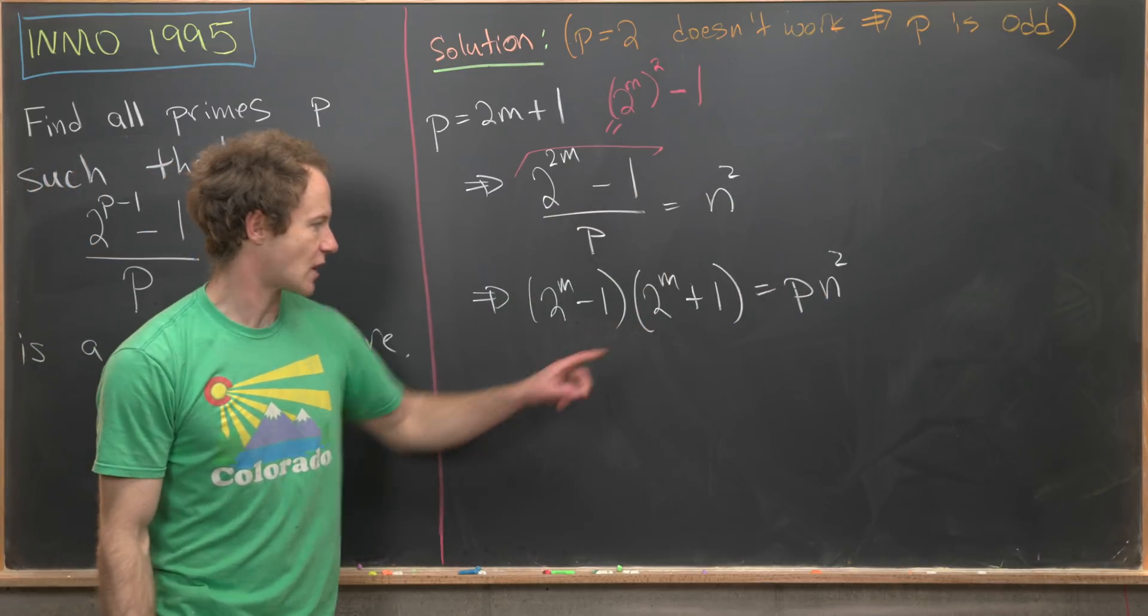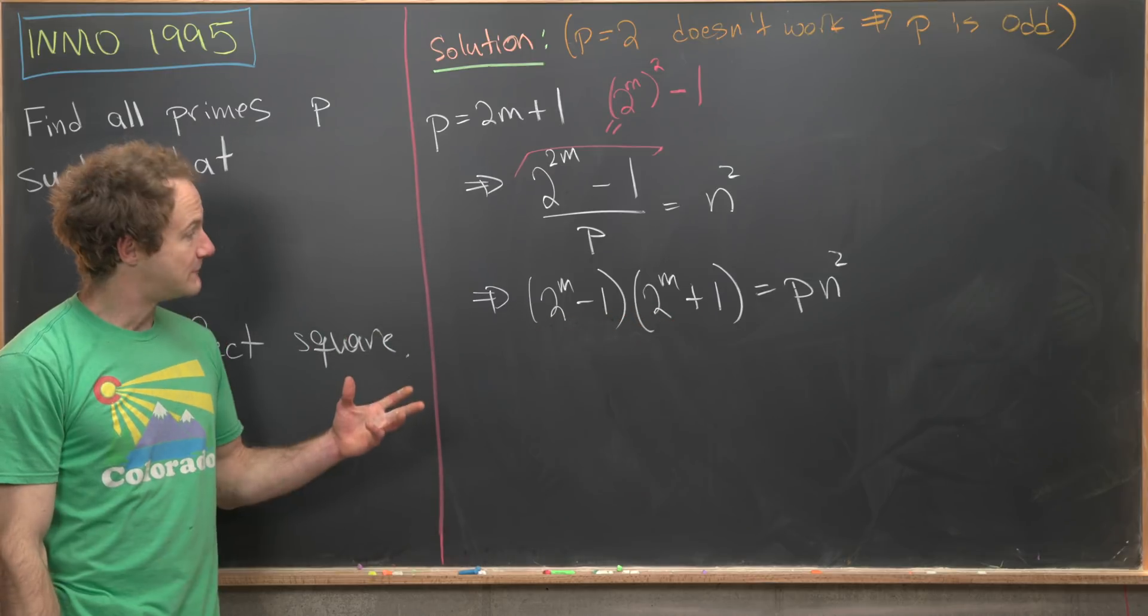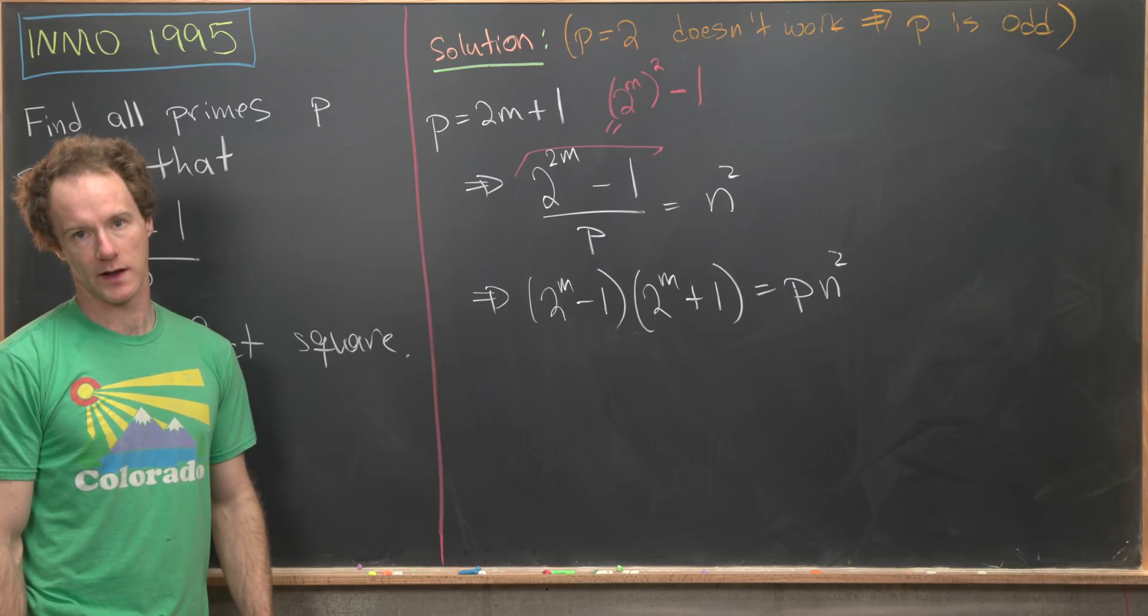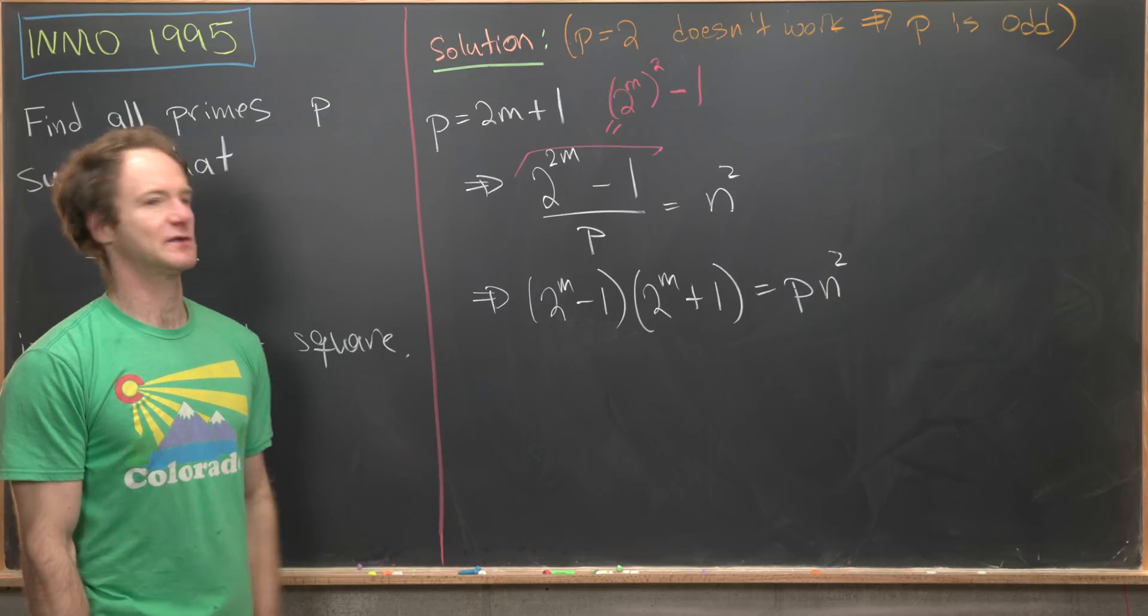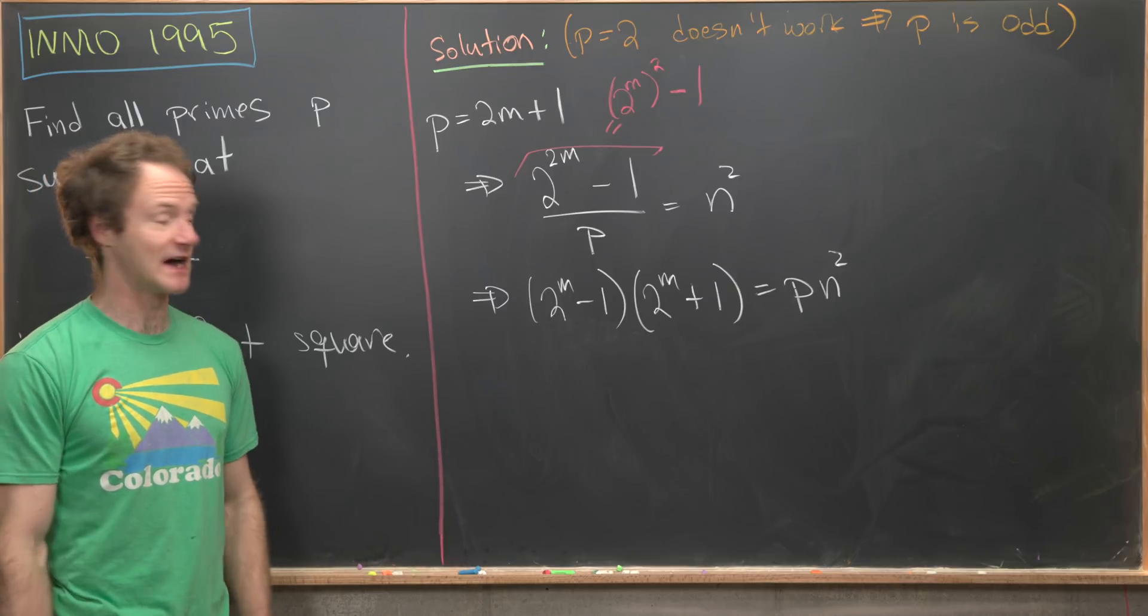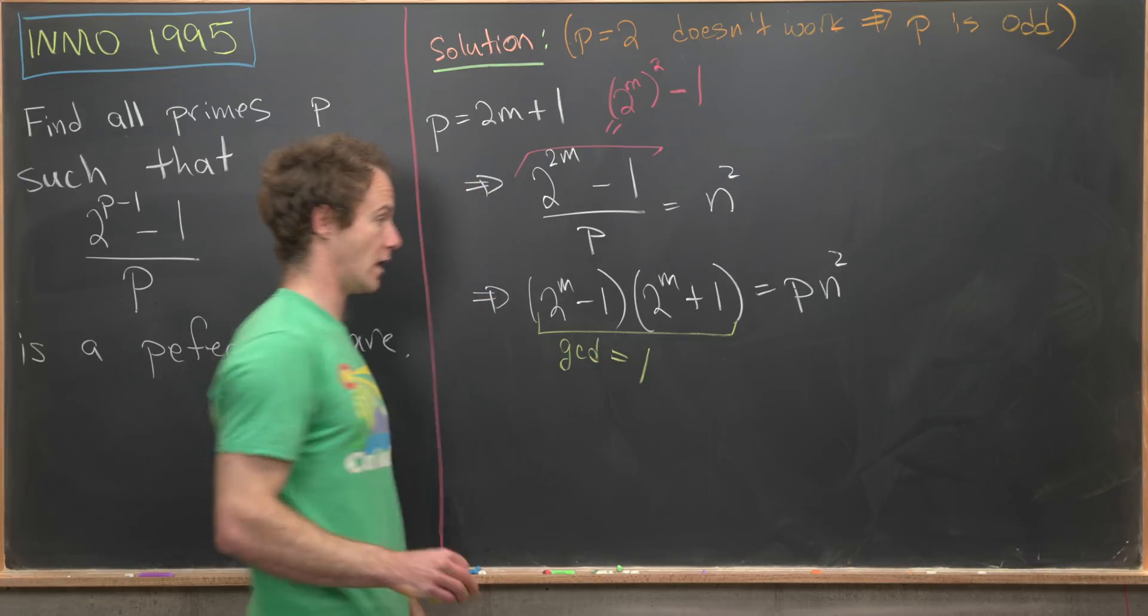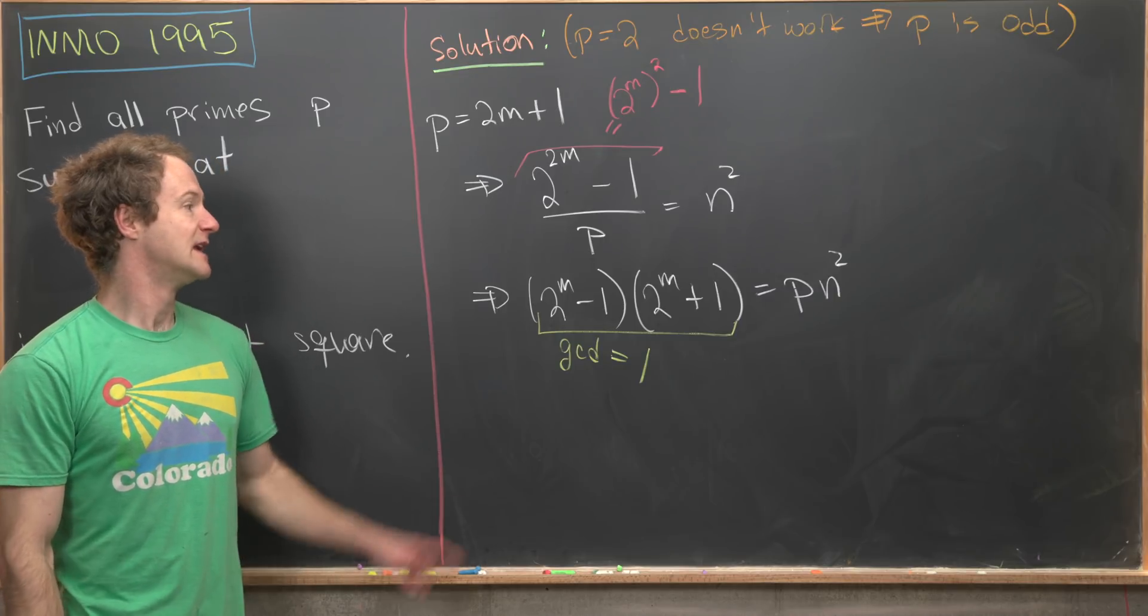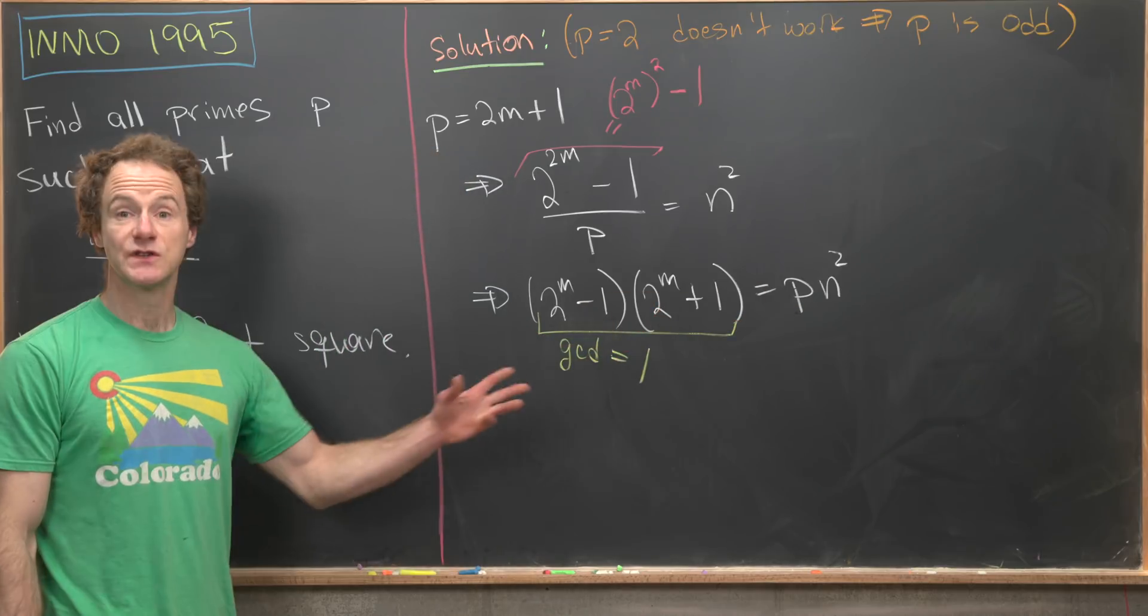Now next up, I want to notice that these two numbers are of the form a-1 and a+1, but they're both odd. So that tells us the GCD has to be 1. On the last board, we argued that the GCD had to be 1 or 2. But since they're both odd numbers, the GCD cannot be equal to 2 because 2 is not a divisor of an odd number. So in other words, the GCD of these two numbers equals 1.